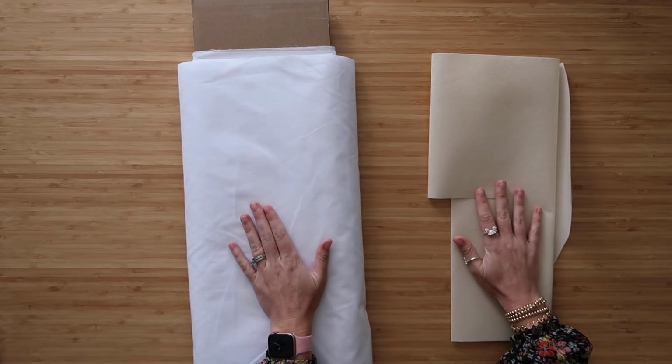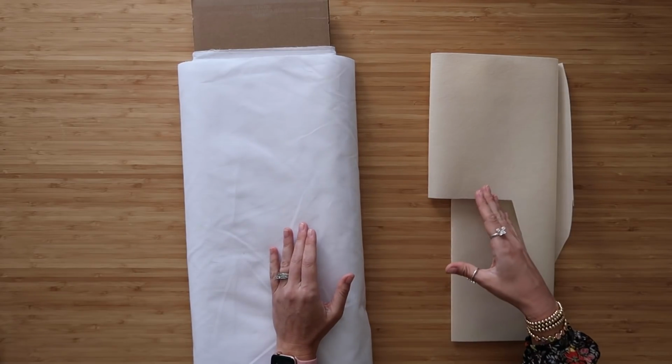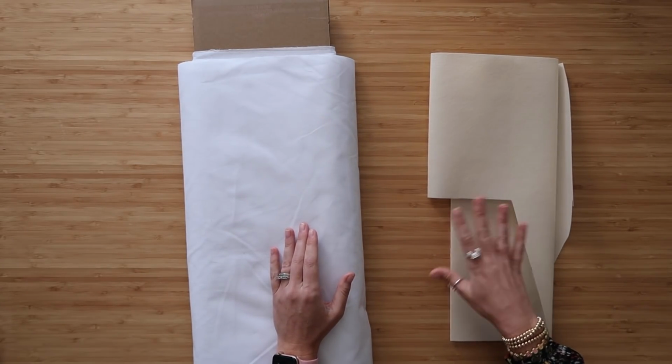But these are the only two interfacings. If you don't have Decoville Light, that's fine. Just double up your woven interfacing on your quilt cotton and you should be fine.